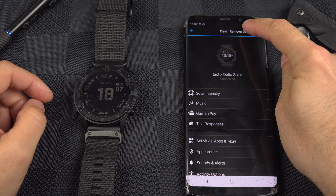So Garmin Tactix is currently set as your preferred activity tracker. Actually, if I want to put another one, I could do it. Are you sure you want to remove your Tactix Delta Solar? You will no longer be able to sync your device with Garmin Connect Mobile. So yes, remove. And the watch is removed.